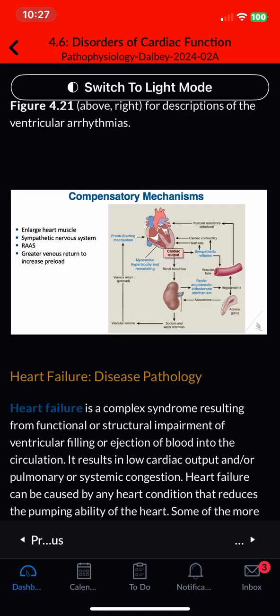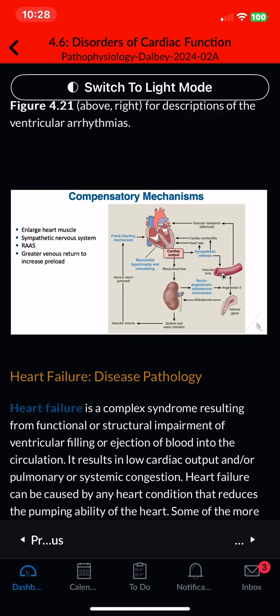As the cardiac output decreases, there's a number of compensatory mechanisms the body uses to try to raise and maintain cardiac output. With chronic heart failure, myocardial hypertrophy and remodeling in the heart muscle occurs. The idea here is that the heart is trying to increase the muscle and its ability to contract to increase stroke volume. There are also sympathetic reflexes that can increase contractility and heart rate in an attempt to increase our cardiac output. So here you could see these reflexes increasing contractility and our heart rate.